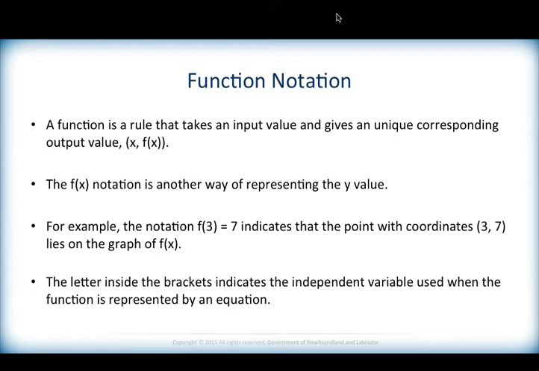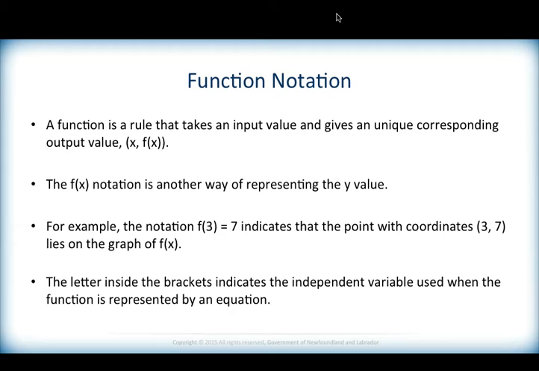So from here on out in several different chapters coming, the equation for a function may be represented by f of x. So you could have f of x equals 2x plus 1. Usually you would see it written as y equals 2x plus 1. But all that they're saying there is that that function is a representation of the x variable, and instead of saying y equals, they're just going to make it a function notation.